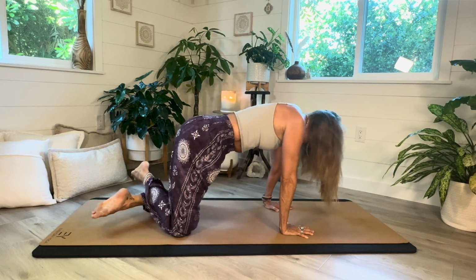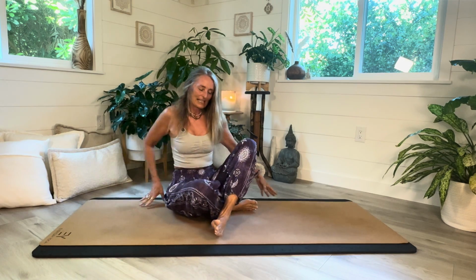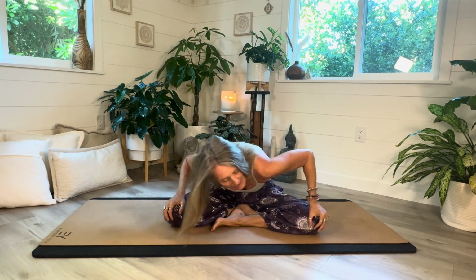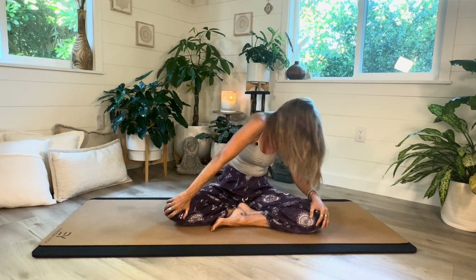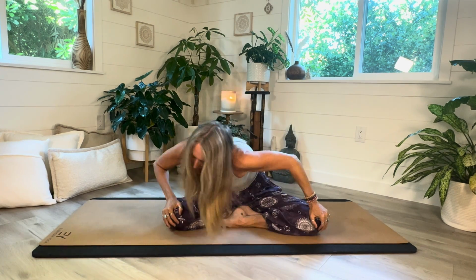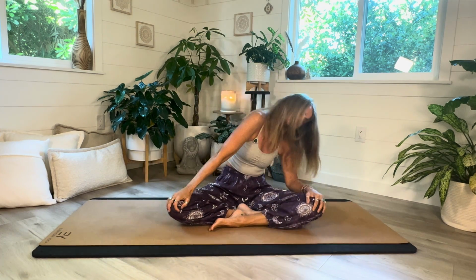Now let's cross our ankles so we can come down on our bottoms and go into an easy seated pose. And we're going to continue doing some circles. So let's bring our hands to our knees and round our body. And then we'll go the other way. And we'll pause and center. Feeling our sit bones grounding down, relaxing our shoulders.